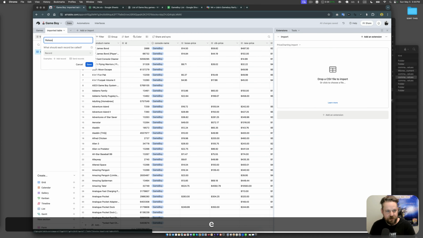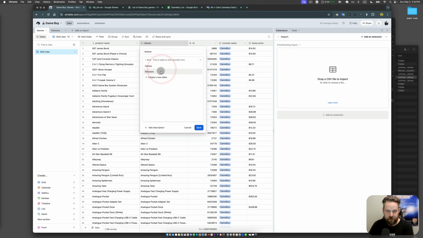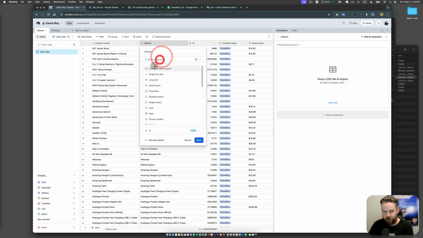So let's see. What I'm going to do here now, this is how you can make a quick relationship. So I'll just duplicate the field. And I'll call this release. And then to really quickly join these 2 datas, I can just change this. Oops, sorry, I was a bit fast. So I changed the field type to this link to another record. This is the number one thing you want to do in Airtable, is really these linkages between your tables. So now you've got a relational database.